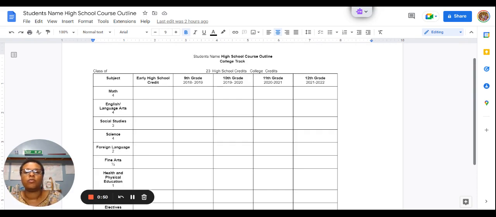But essentially, what you want to do is decide your track. When you're in high school, you might not realize that you were on a track, because sometimes your counselors or your teachers do it and you don't even know it. But you're on a college preparatory track, or a vocational track. There's a standard track, and then there's a remedial track. So you need to decide what track your student is on. The example I'm about to give you is a college track.